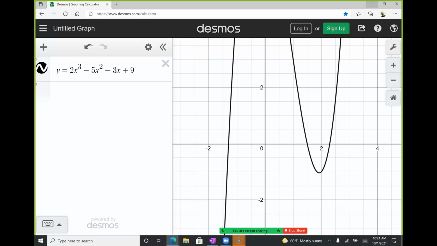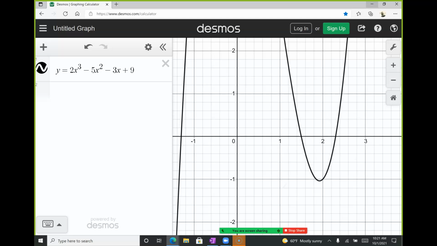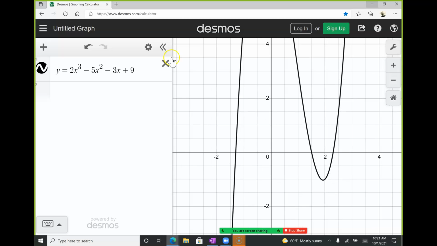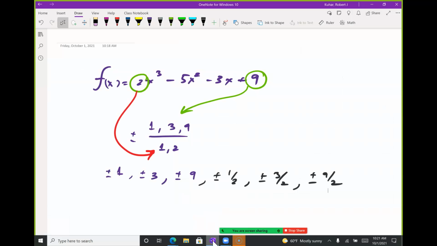It's not quite clear where I'm hitting one of those roots or not. Do you agree with me? It's not quite clear to me which one of those roots, but it looks like possibly I could be getting, what number do you think? 1.5. 3 halves, yes? It looks like 3 halves. So these rational roots are going to help us decide which one of these is possibly there if I can't quite see it on my graph.